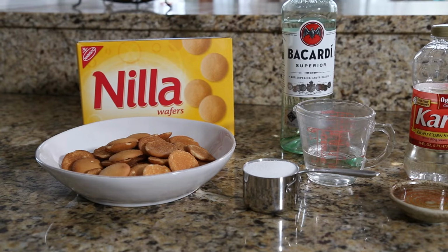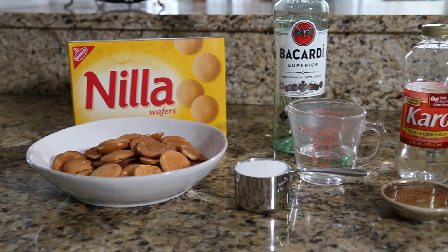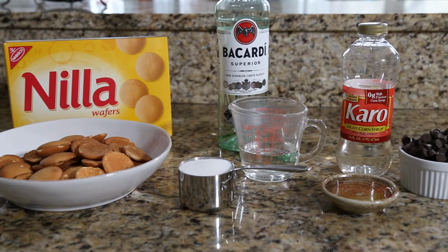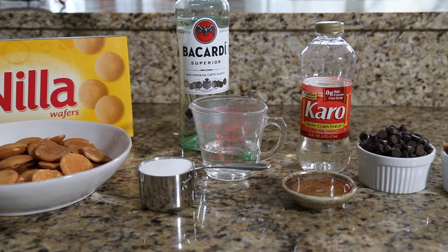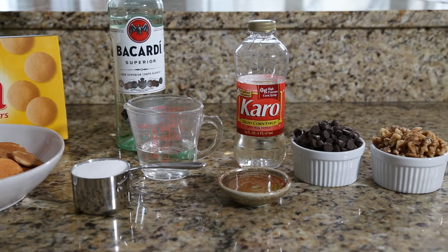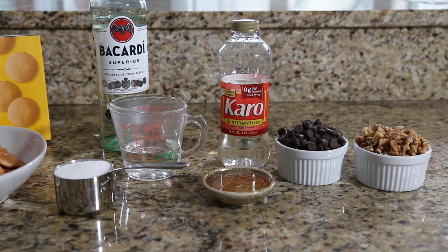For this recipe, we will need 50 vanilla wafers, 1/2 cup of granulated sugar, 1/3 cup of rum, any brand is fine, 3 tablespoons of corn syrup, 1 cup of semi-sweet chocolate chips, and 1 cup of chopped walnuts.